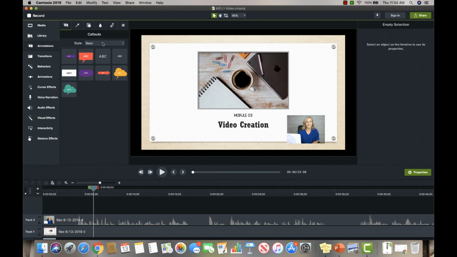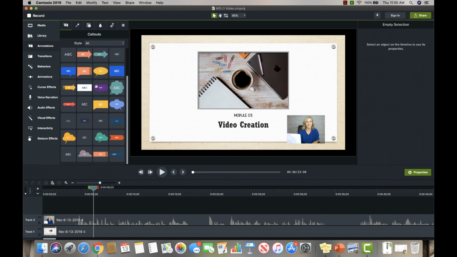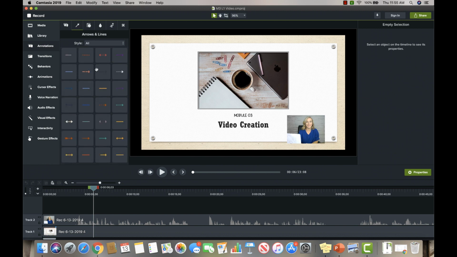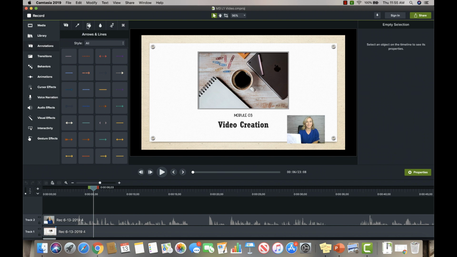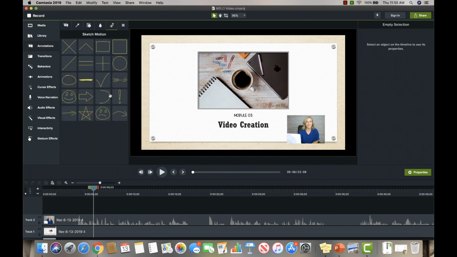The other one, and this took me a second to figure out, is if you look at style, it's automatically defaulted to basic. I want to encourage you to select all so you can see all of your options there. Please know that under arrows, none of these arrows have animations unless you give them an animation. Whereas, where did it go? These sketch motions, they do have an animation, right? And I totally have used those before, especially this one that's crossing it out, right? Think correlation does not mean causation, and you can have that drawing as you say that. So super, super simple, but really, really effective.